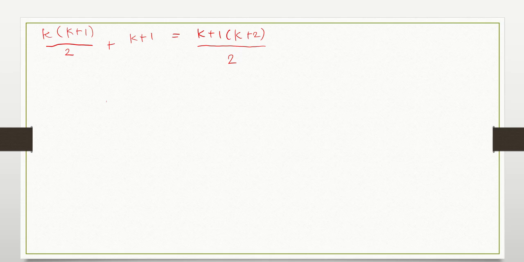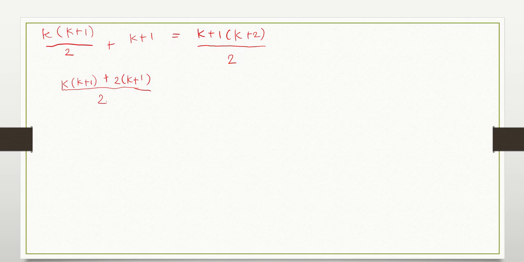Our goal there, the left side and the right side of the equation should be equal, which means that finding the LCD here, we will have a denominator or LCD which is 2 for both terms. And then we do the process, 2 divided by 2, that's 1, and then we copy the numerator on this part. k plus 1 plus, since the denominator here is 1, 2 divided by 1 is 2, so it's going to be 2 times k plus 1 there. Before we do the combining part.